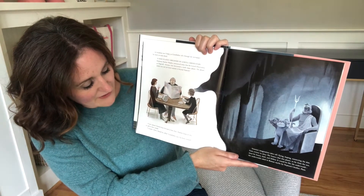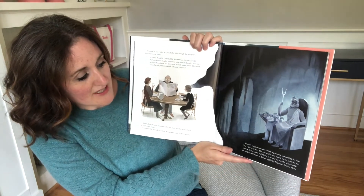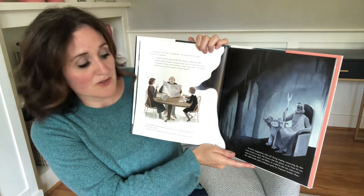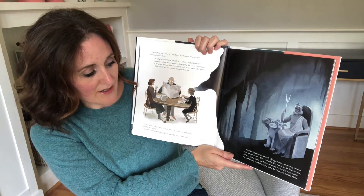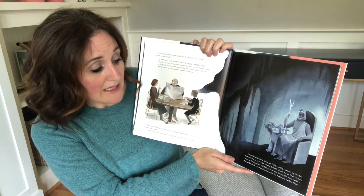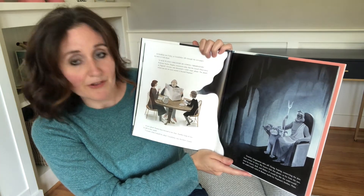'I wonder what it should be called,' grandfather says, his brow creased. Venetia's imagination takes off — flying, leaping, connecting the dots from science to story. She knows that this planet, so far from the sun, must be frozen, dark, and lifeless. It would be like the underworld — the underworld ruled in Roman legend by Neptune's brother, Pluto.